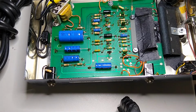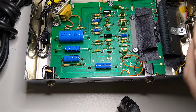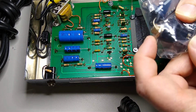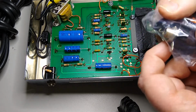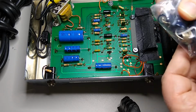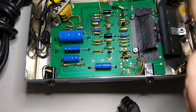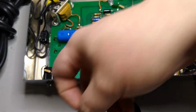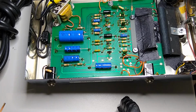Some of them use the black oxide washers, and those always rust. And if you have those in there, you can see here, possibly, if it will focus, that the jacks will rust, and they get very oxidized on the inside, and even with your trusty jack tool and DeoxIT, you're not going to get them clean. I have wire brushes too, and they just don't come clean.